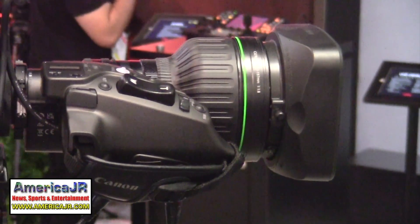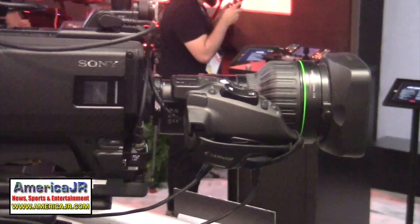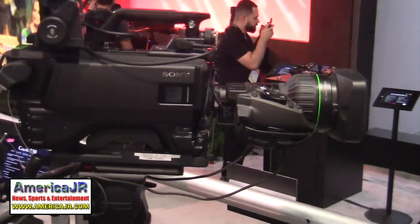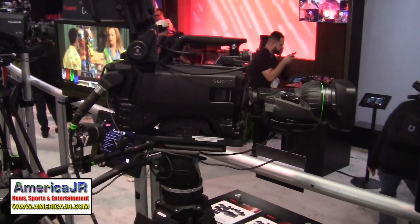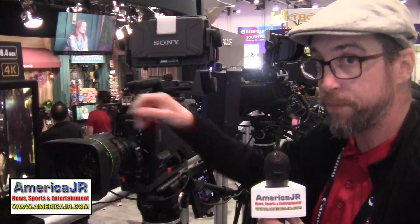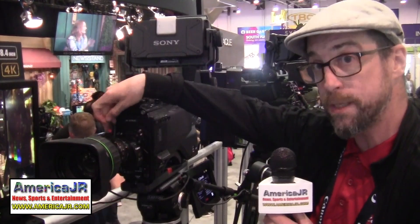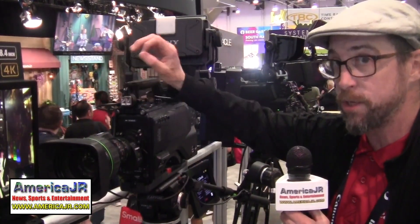The drive unit has a repositioned 20-pin connector that points towards the back of the camera. This makes it much easier to connect the focus and zoom demands when putting it on a Steadicam or hanging a teleprompter on it in a studio. Another big advantage is the menu is now on top, which makes it easier to see and easier to navigate.